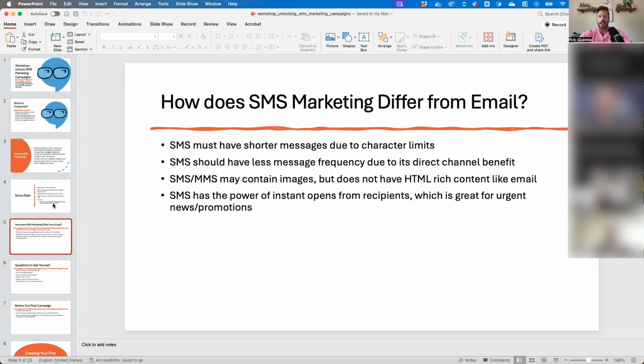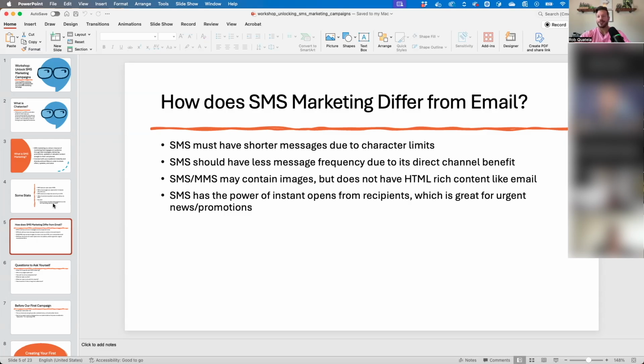Email marketing, SMS marketing, which one's better? They serve different purposes. They each have their own strengths. But when it comes to SMS marketing, we have some very superior strengths: having that direct access to that person without filtering, without having to be behind a spam blocker that you may find with a lot of email providers like Gmail or Yahoo.